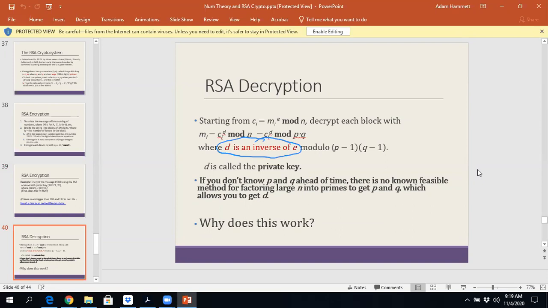Okay? Again, the whole reason that this system isn't vulnerable is because it's hard to factor numbers. That's it, okay? And maybe someone went and solved factorization of numbers after last lecture, but hopefully you kept that to yourself, okay? If you didn't, then you probably wouldn't be here right now.